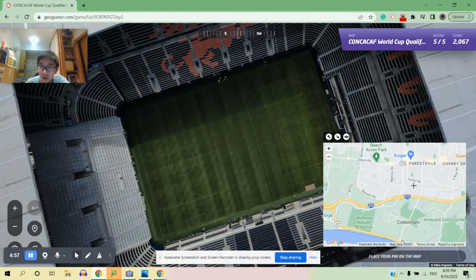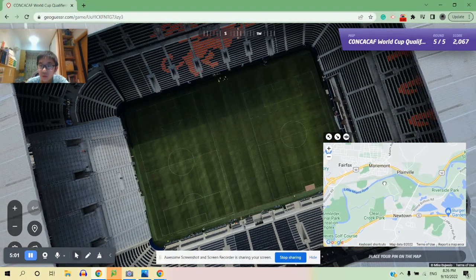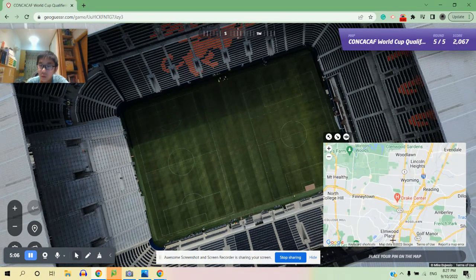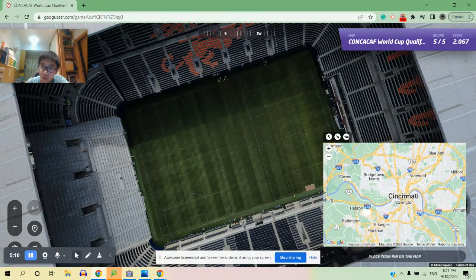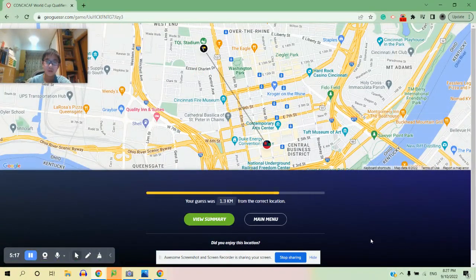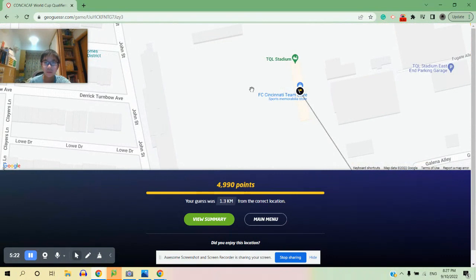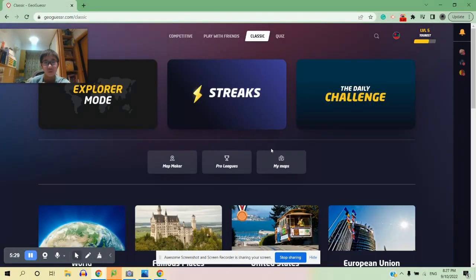So it's Ohio, Melbourne. Did I just see Melbourne? No, it's not near a hospital. So Terrace Park, no. Golf Manor, no. I feel like we're too far already. No, we're still in Cincinnati. I'll click here. Not in the stadium, but it was close enough. It was next to it. It was the TQL Stadium. There we go. 990 points. I feel like this is our best so far.